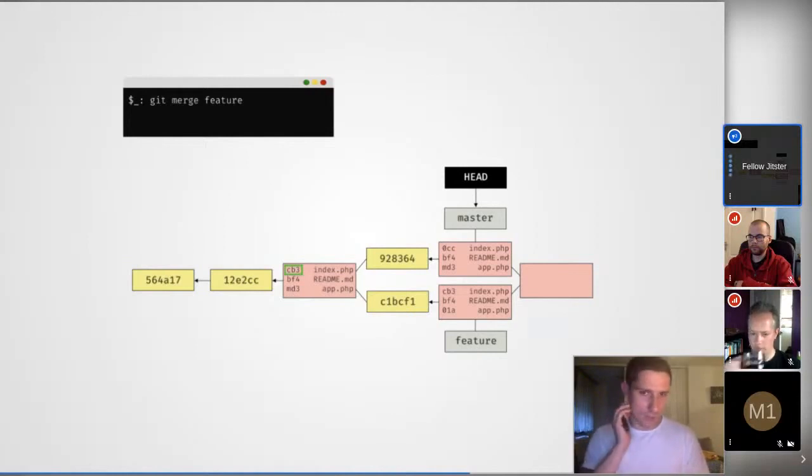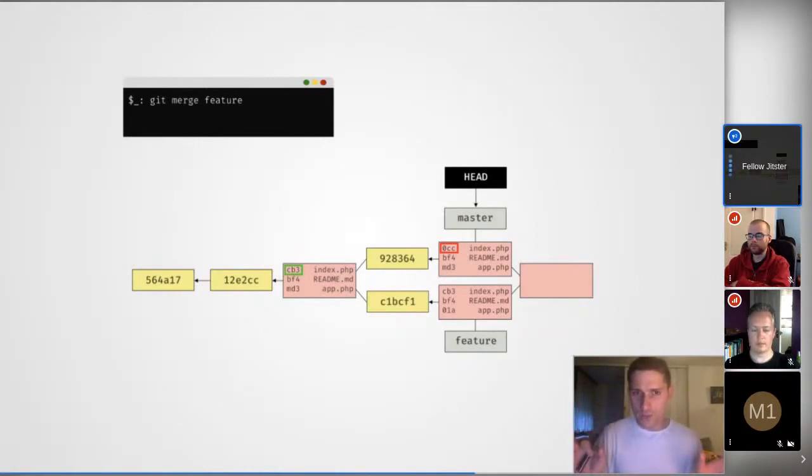So Git first takes a look at the merge base commit and the checksum header that it has for the index.php, for the blob object representing the index.php on the merge base commit. Then it compares it with the value it has on the tip of the master branch. And it sees that the checksum header for the blob object for the index.php file on the tip of the master branch is different than the information it has stored in the merge base commit. And what this means is that we have added some changes to our index.php file on the master branch. Because if you remember how those blob objects are created, if the content of the blob object changes, then the checksum header will also change.